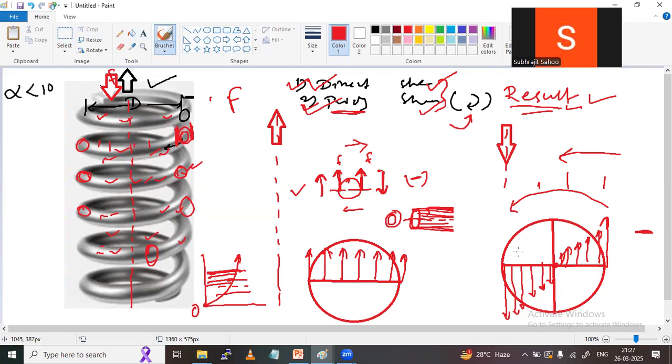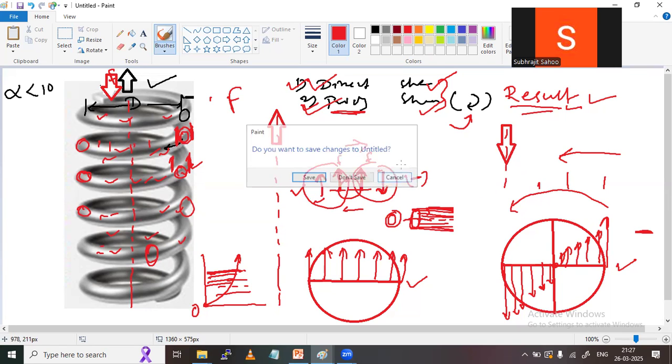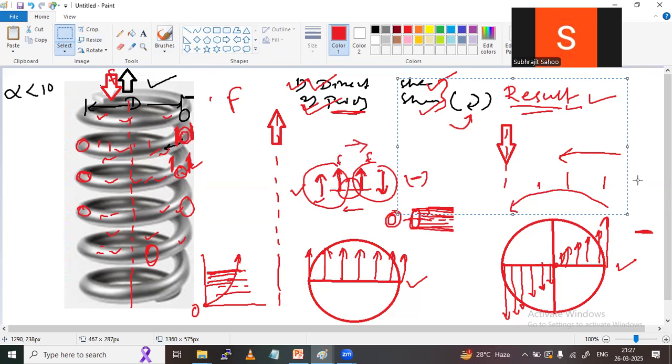Now the resultant stress, I told you, the resultant stress means the combination of direct stress and this twisting stress. In which edge is the resultant stress more? I told you in the inner edge the resultant stress is more, and in the outer edge the resultant stress is less. Because here, observe carefully, in the inner edge, in tension also and in compression also, the direct and twisting stresses add, but on this side it will be minus. That's why in the inner edge the resultant stress is more.